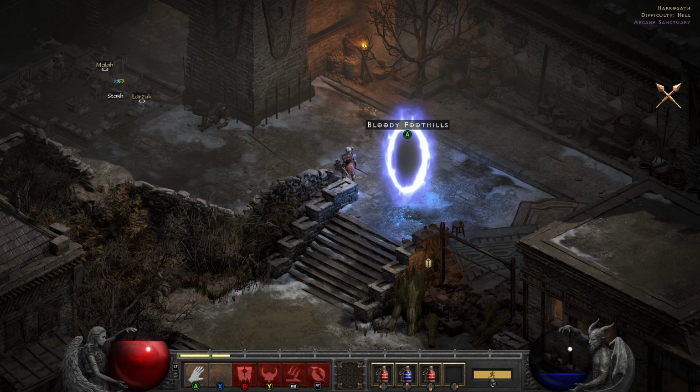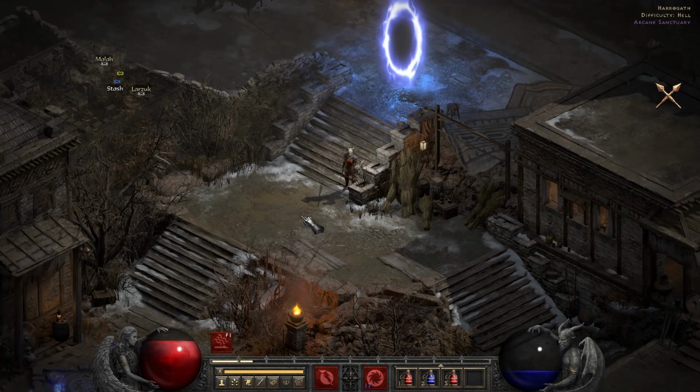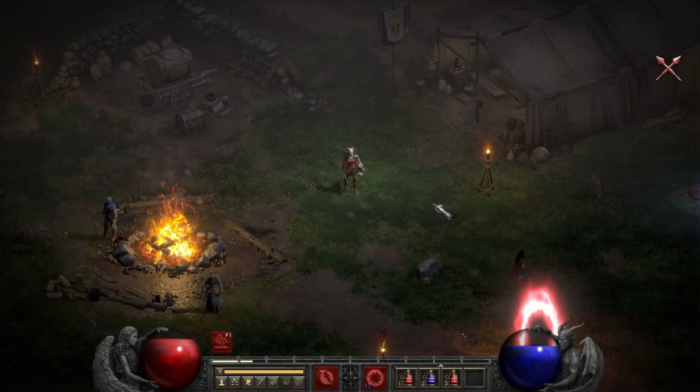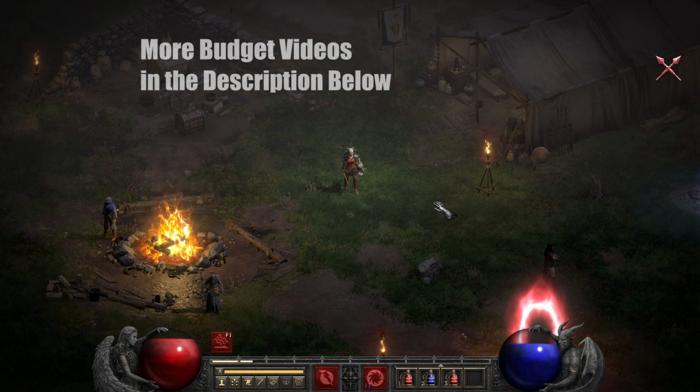So there you go. This is the Lightning Fury Amazon. Very, very nice to start on ladder because you can immediately farm cow level, and people like to see it in Baal runs because it just does massive damage very, very fast. And that is it for the Amazon as a ladder starting character. Really, really powerful Javazon builds.